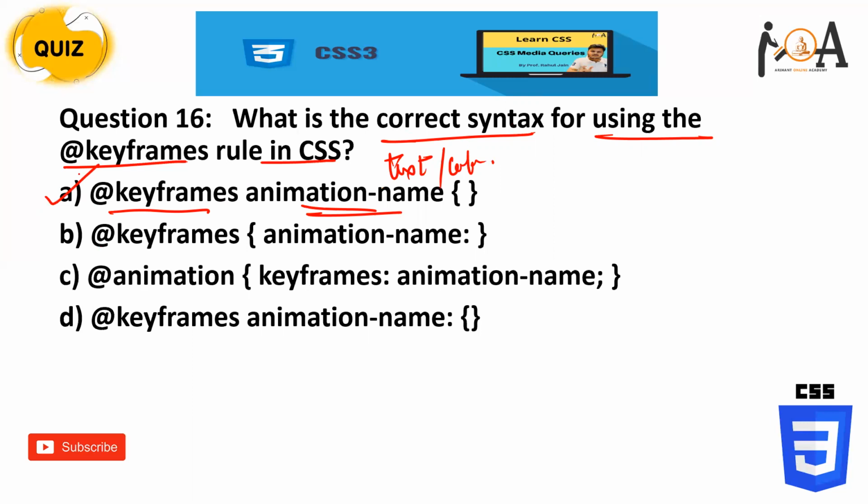Option A looks correct, but thereafter we need a colon, which is not here. So the correct answer is D. A colon is needed after the animation name, just like at-the-rate keyframes and, let's say, text. It means we are using that particular keyframe over text. So D is the one.